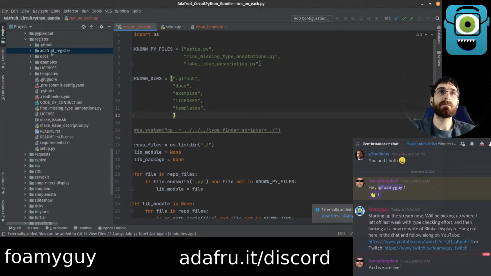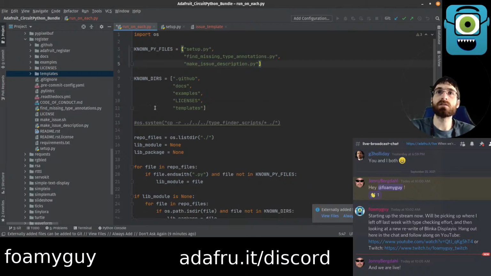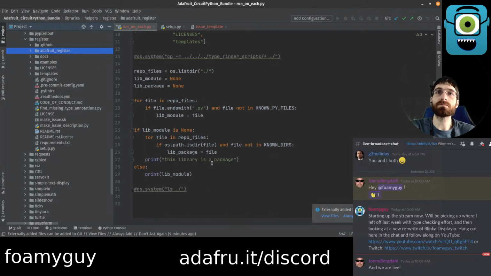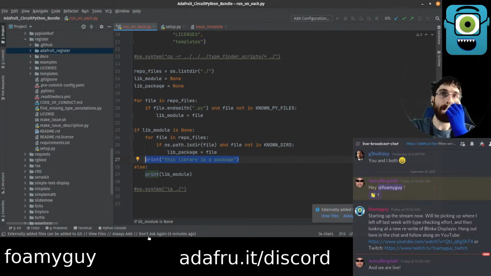That's it. GitHub, docs, examples, licenses, templates. So if we find a directory that's not one of those, then we know that the directory we found is the library package. So then this library is a package.